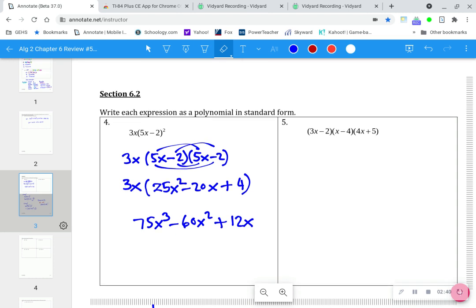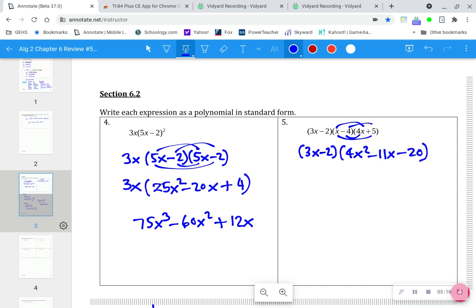So the next one here, problem 5, has 3 binomials multiplied by each other. So we're going to say 3x minus 2 and hold that for now. And we're going to FOIL the back half. That'll be 4x squared. If it combines, you want to do it now. Here we go. 5x minus 16x. Call that negative 11x. You'll save yourself a line of writing if you combine the outside term and the inside term immediately. And last times last is minus 20.